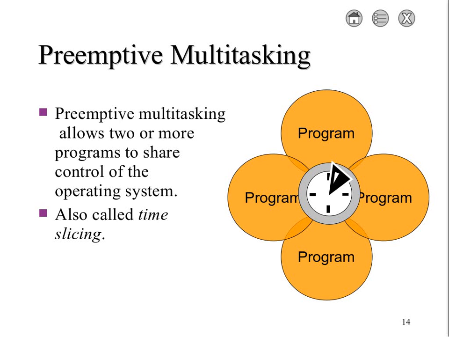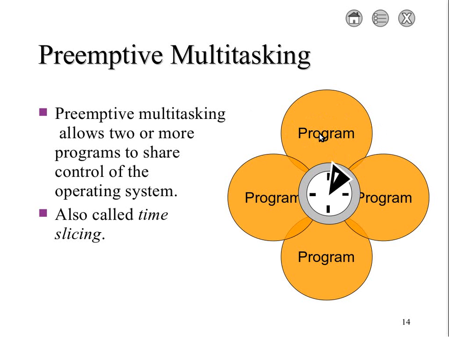It's almost as if the computer suddenly stopped processing for that program. And the program itself doesn't know any different. Each program has its own piece of memory, and it thinks that it's the only program on the computer as far as it knows.